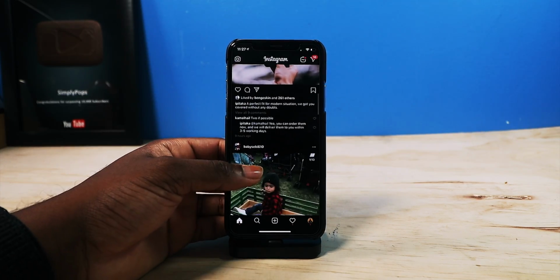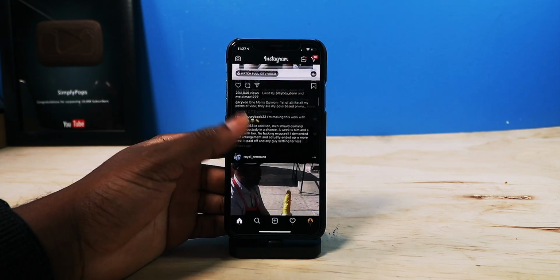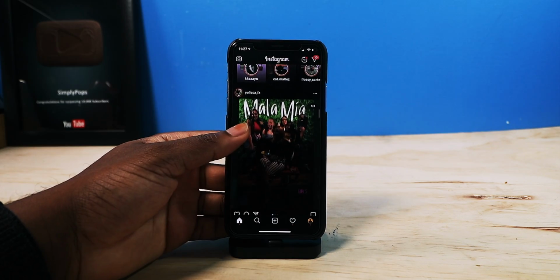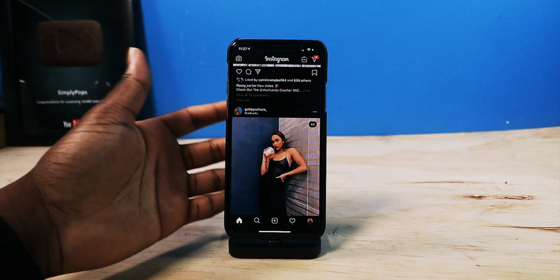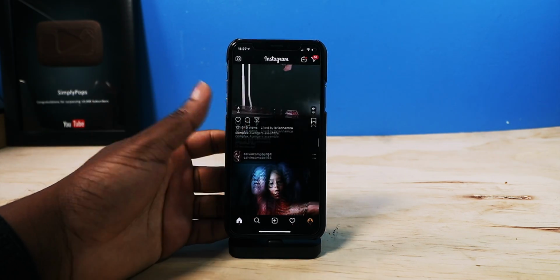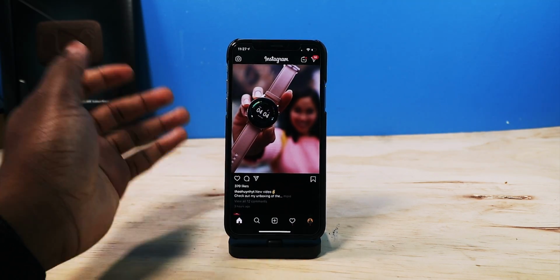So yeah, and I gotta say the colors look good. It pops, it stands out, and it just looks stunning. You know, there's no smart invert, so the colors don't look darker. It just looks great. Especially if you have an iPhone 10 or OLED capable iPhone, you have rich blacks, and it just looks so beautiful. Finally, Instagram added dark mode on iOS.